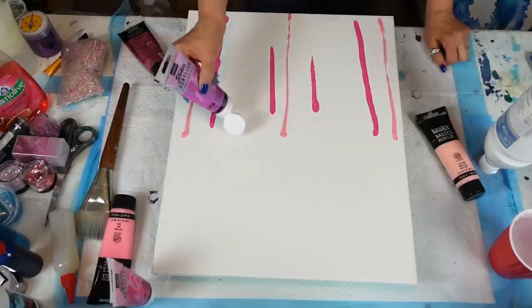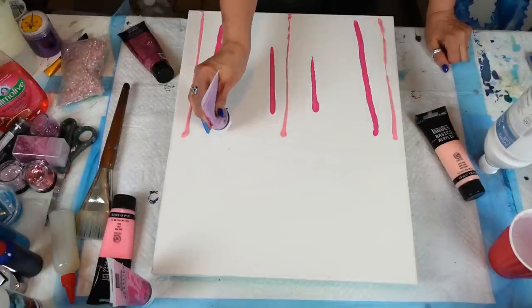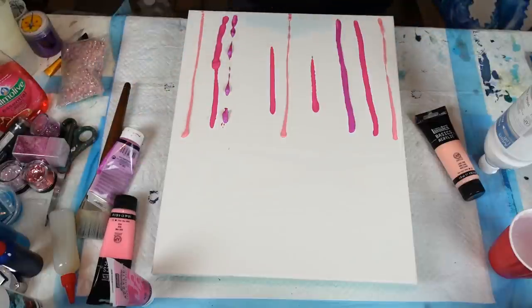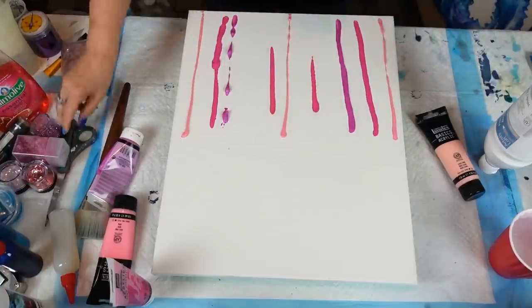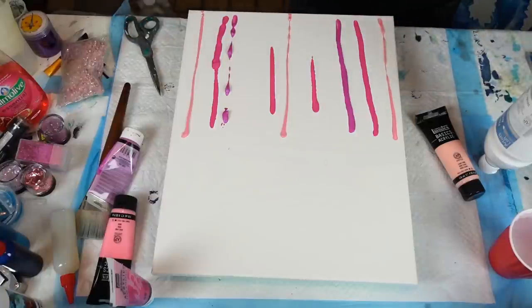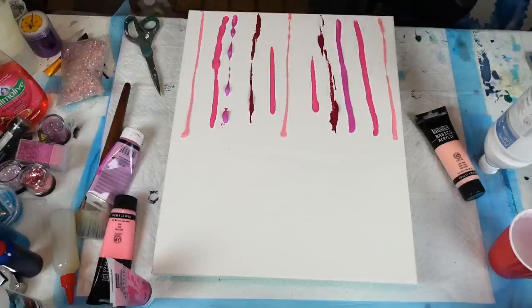Get that paint goop off there. I love this one — it gives such a nice shimmer. I'll do one there, one there. And then the quadricenter magenta — hopefully I can get some of it out. Let me cut the end and see what I can scoop out with the spatula, because there's a lot of paint in there still. There we go — perfect, so we'll see where that takes us.